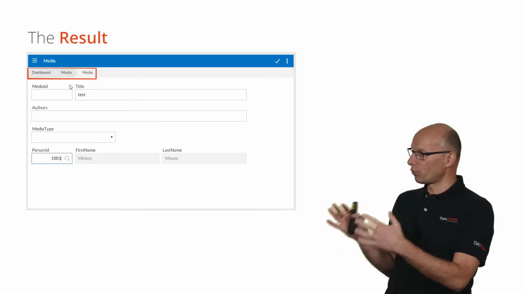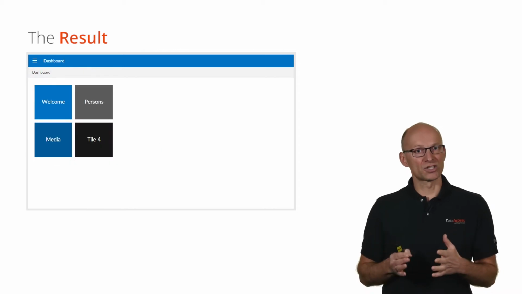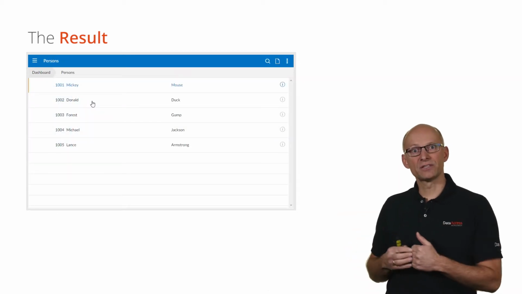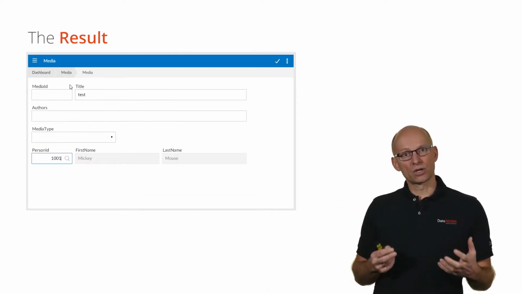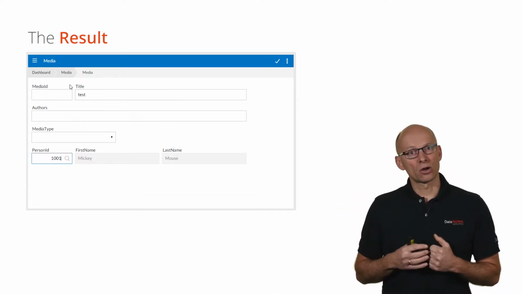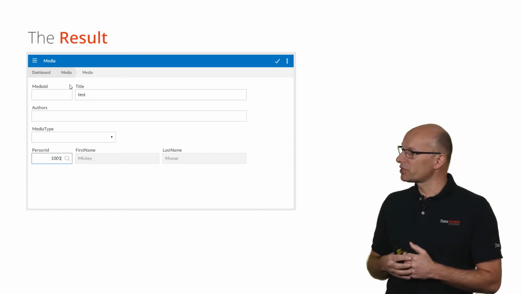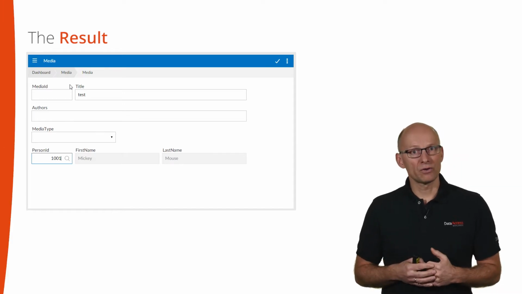We have a breadcrumb, we have a dashboard, we have what we call a select. A select is the list of details that you see, and we have a zoom, which is the screen that you're going to when you click on a row. So this is the application, and now we're going to show you how you can build it.